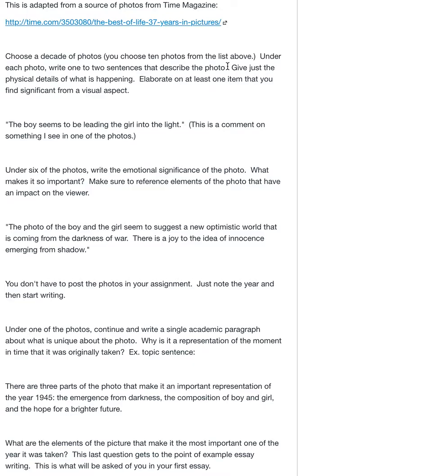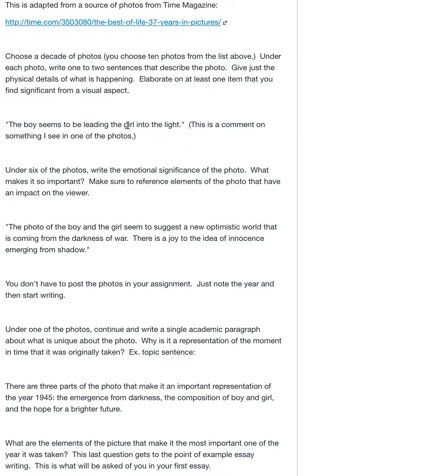And so I want to show you how adding layers to that simplicity provides an intellectual freedom for you to develop better habits for expressing your own opinion in an intellectually honest way. So, first, you just do the simple part. What's going on in that photo? Give just the physical details. Elaborate on maybe one item that you see in the visual. Elaborate on one significant item, what's happening in this part.